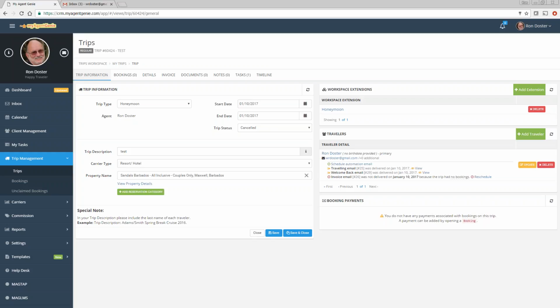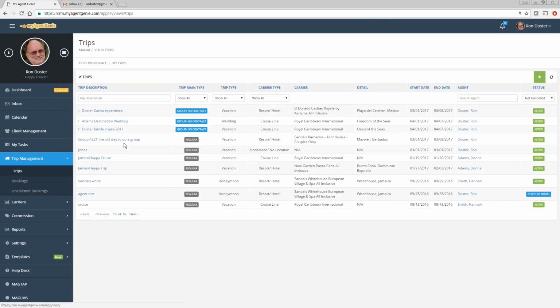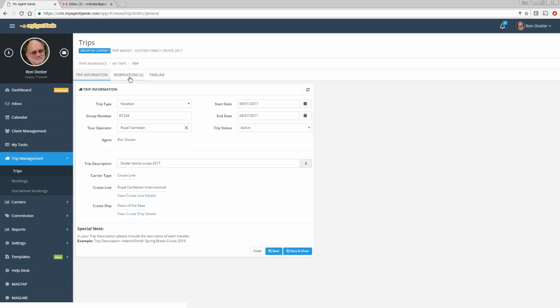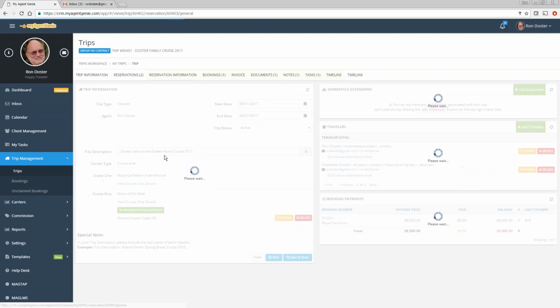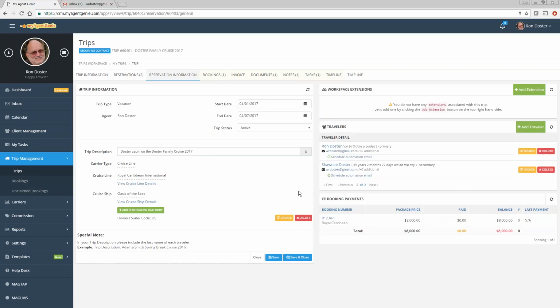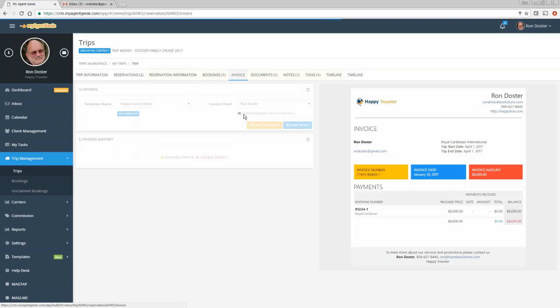When we invoice the primary, will the secondary, third, etc.'s names appear on the invoice? Anytime you do an invoice, the only thing on the invoice right now is the one that you're sending it to. So if I'm in my trip and I pull this up, the travelers are not currently on the invoice. That is something that could be looked at in the template. But when I go to invoice, it's the name of the person I'm invoicing that is going to show up.